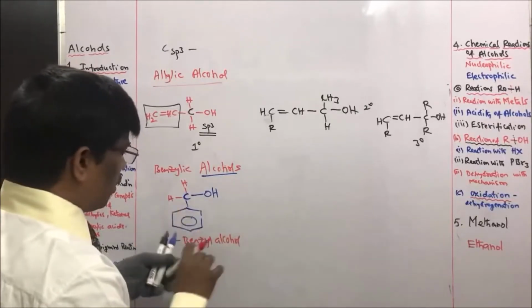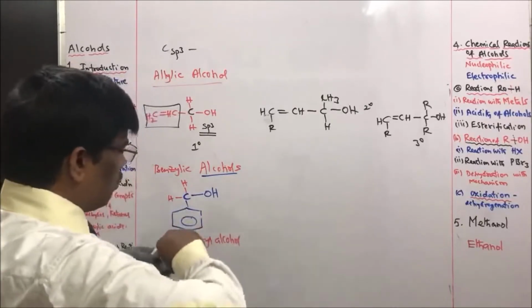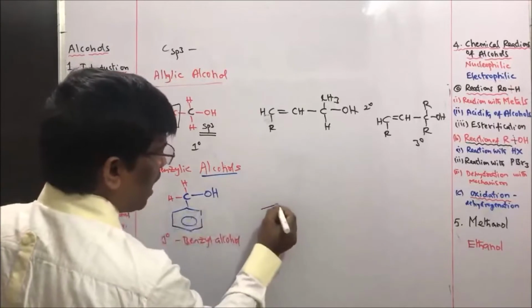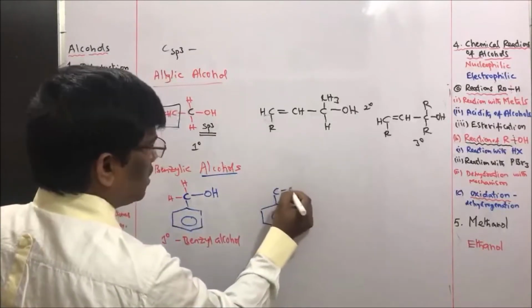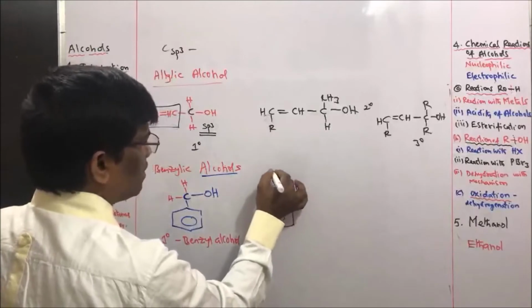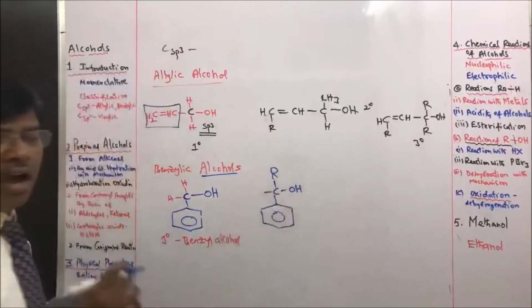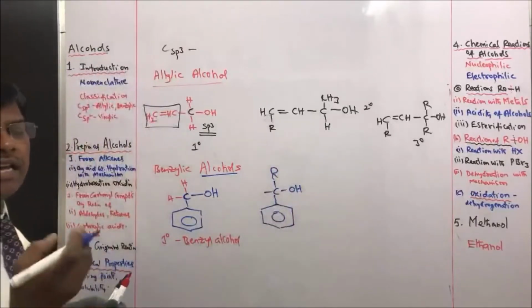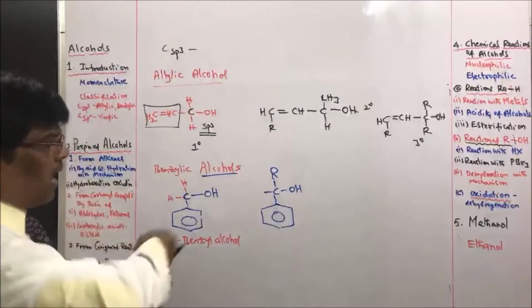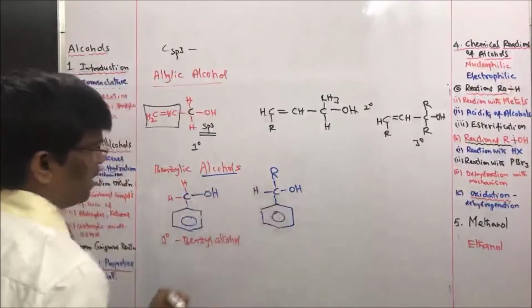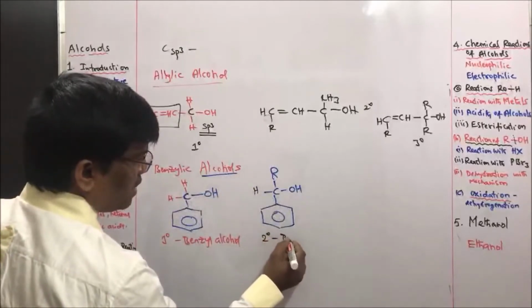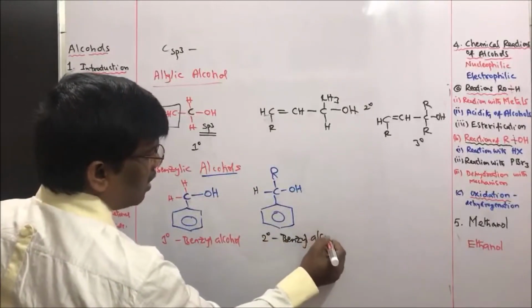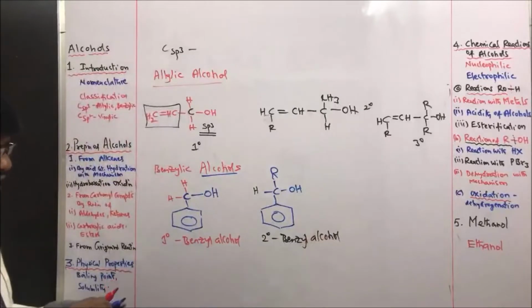If this compound is attached to other groups, for example aryl or alkyl groups, the remaining groups are OH and an R group. It can be alkyl or aryl, that is methyl, ethyl or phenyl, and the remaining is the same hydrogen, then it is a secondary benzyl alcohol. Right? These are our nomenclature, students.